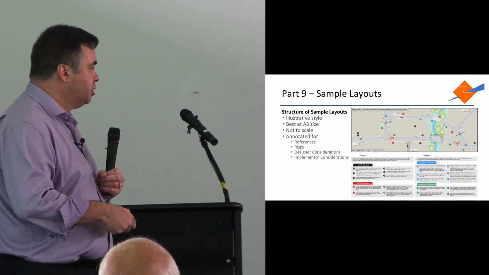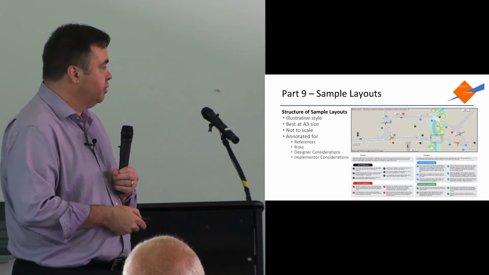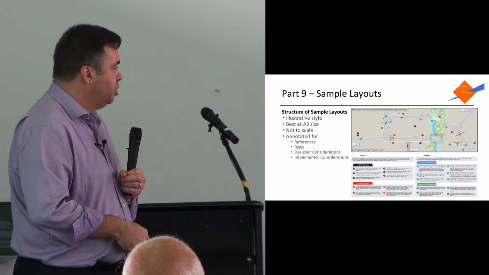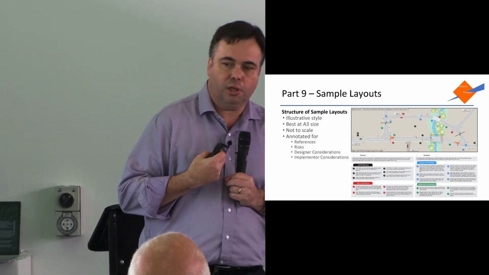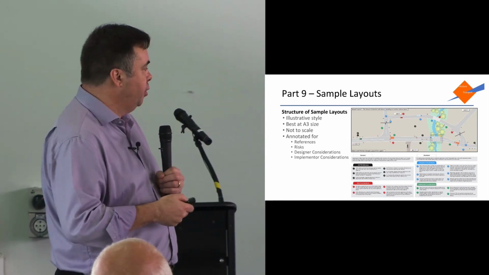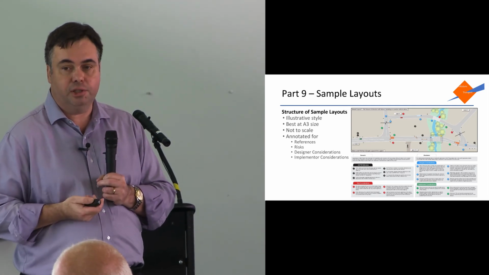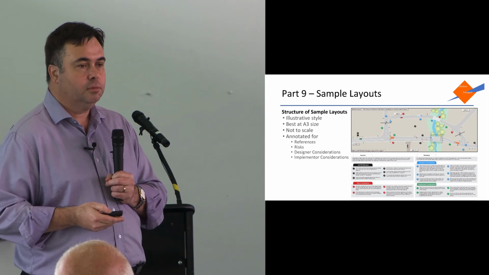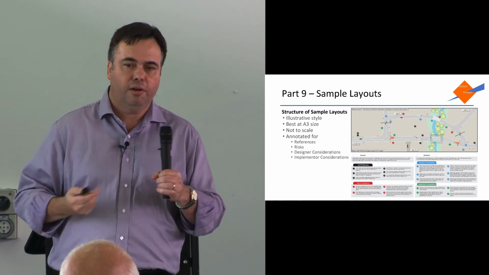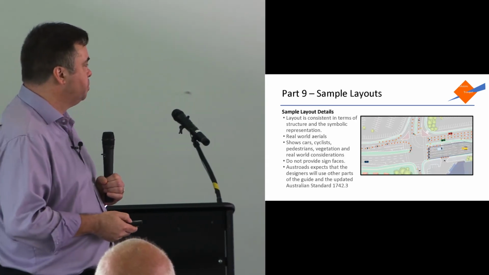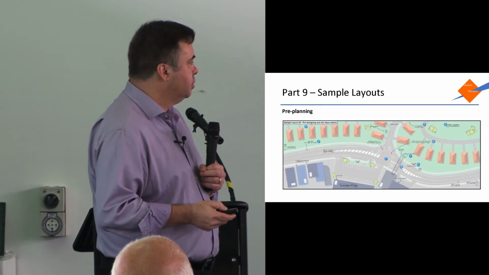References to other parts of the guide are in black, so you can see which parts to go to relevant to this. Key risks that you need to consider in red. Designer considerations, so key things that I as the designer need to consider are in blue. And key implementation considerations, again, that I need to consider as a designer are in green. And it's outlined for those scenarios. Just to give you an example, it's for the designer to flick through those and see the sorts of issues. And there's an example of a sample layout.